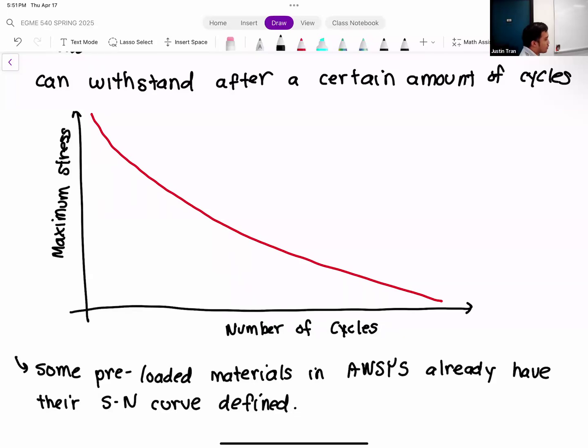So for example, structural steel, which is the one we're going to use today, has an SN curve defined. I think aluminum alloy is another one that already has the SN curve defined.